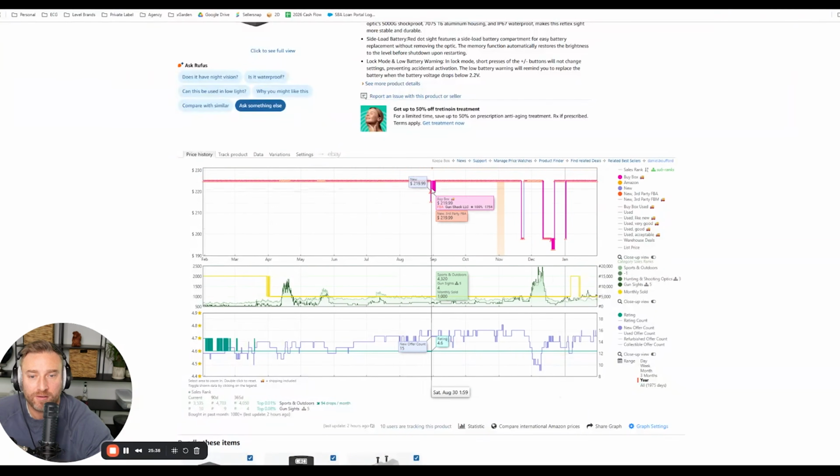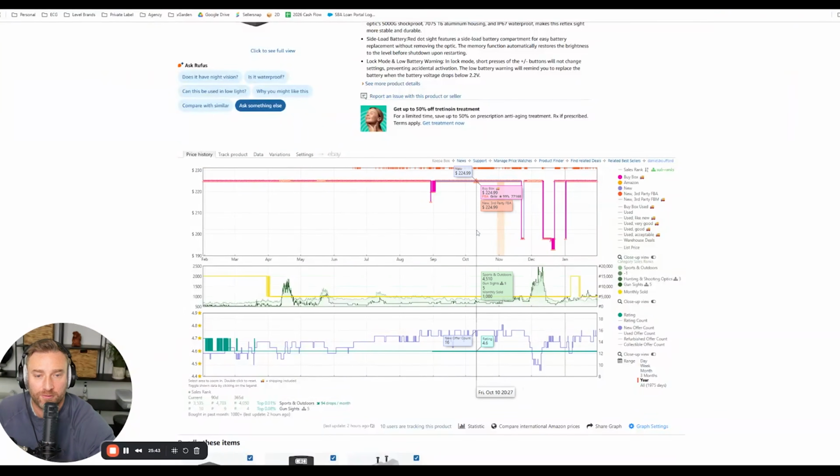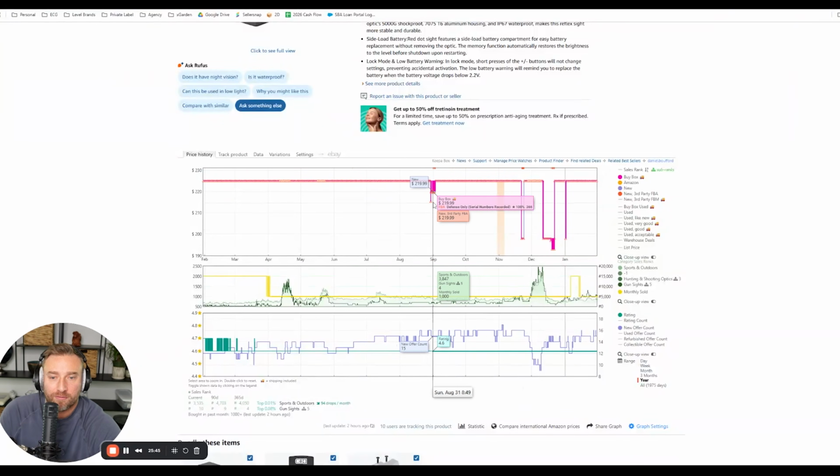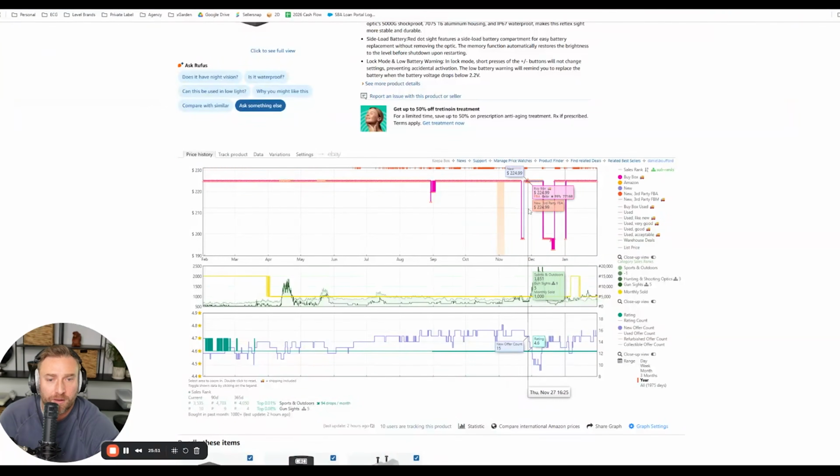These are probably just very temporary lapses in MAP. I see that the brand cares a lot about adhering to a strict MAP, so they were probably right on top of these sellers. It could have been a pricing mistake by someone that was corrected pretty quickly. Looks like there were a couple of promotions from the brand, maybe a Black Friday or holiday promotion.